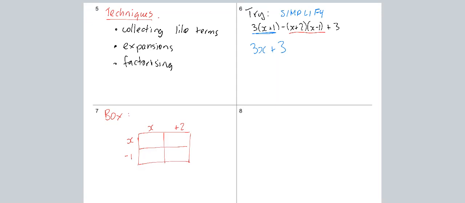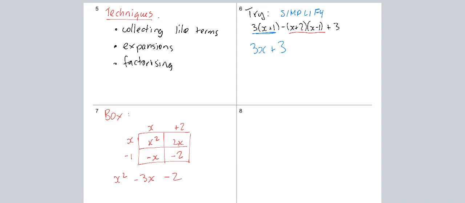We put one of the binomials, by the way, this is what this is called because there are 2 terms to it, bi meaning 2. So binomial, binomial. And then I just fill in the little boxes. So I've got x squared, and I've got 2x, and I've got minus 1 times x, and I've got minus 1 times 2. And then I read along the diagonals, and that gets me x squared, minus x minus 2x is minus 3x, and I've got minus 2.